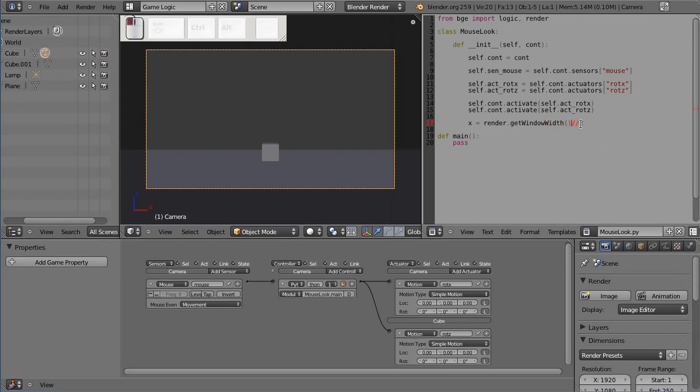The reason these are double division signs is because we want to get an integer back. And why do we want to get an integer back? Well, I'll explain that in a bit, but for now, just know that this division is giving us back an integer. Now that's integer division. So same for y, render.getWindowHeight divided by 2.